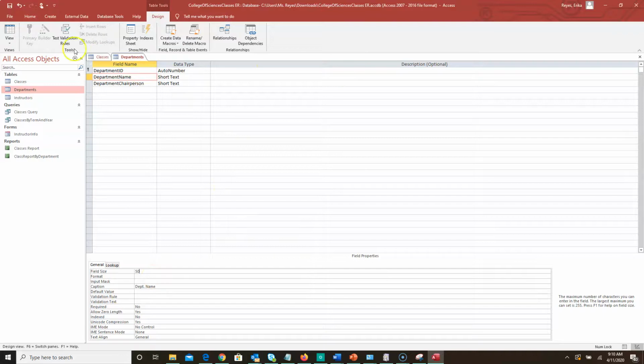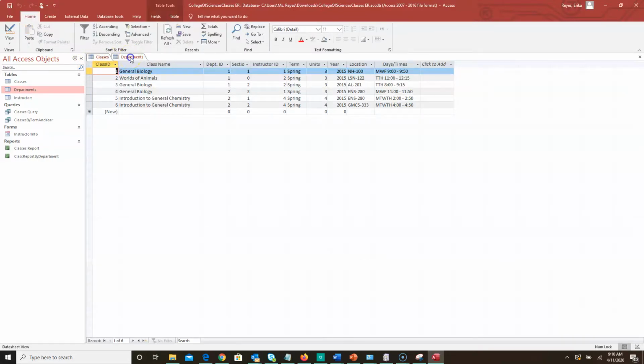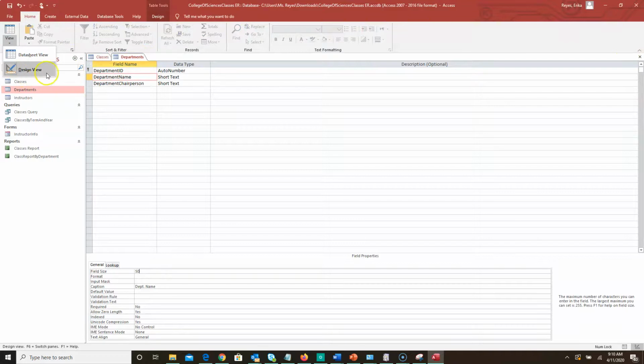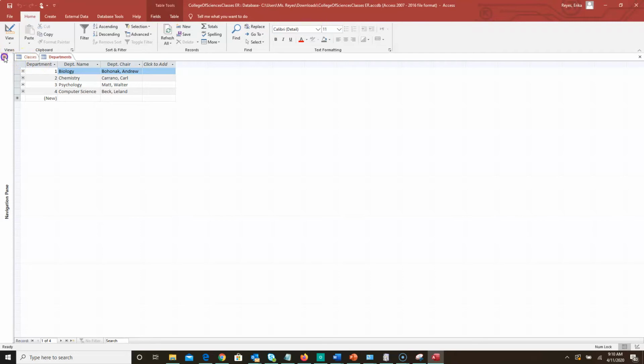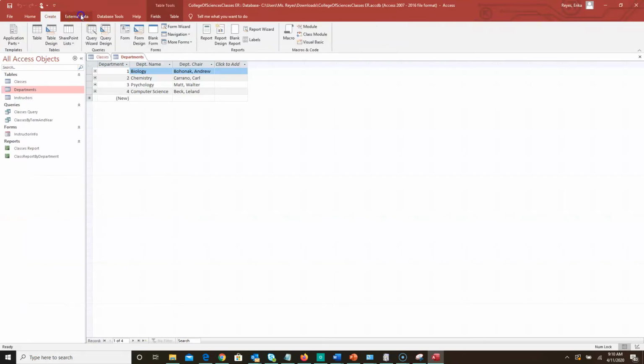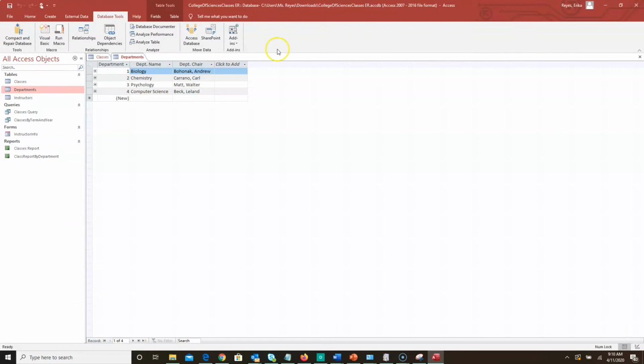That's what it means. And these are the tabs, which show what we have opened so far. So I'm going to close. And so, for example, if I go back to the department and we are in the design view, now I'm going to go back to the database. This is where you have the information right there. So the purpose of this Access 1.1 is for you to just get familiar with the windows, with the tools and navigation pane and some of the tabs like the create tab, external tab, database tools, so that we can continue after this week and start working on the actual Access database.